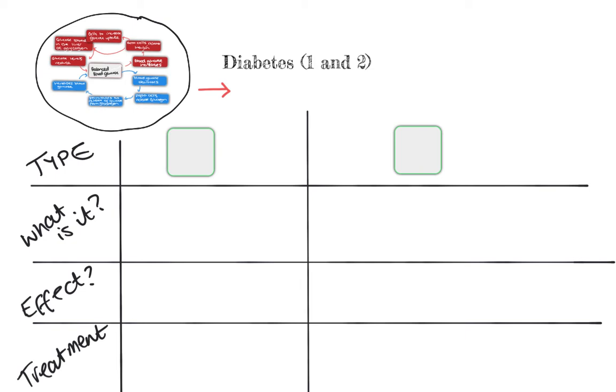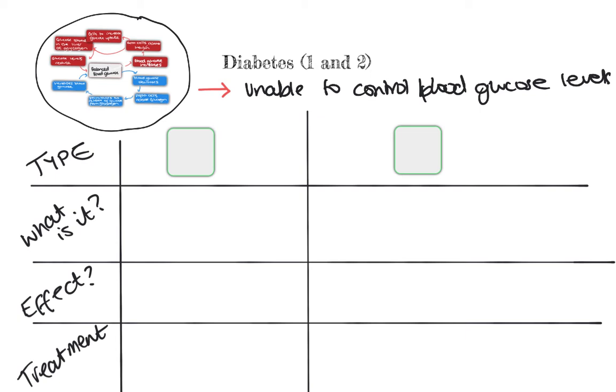So diabetes is when the body is unable to control blood glucose levels. Now, that's a very, very broad definition, and actually it's unlikely that you'd get a general definition, but if you can keep that in your head for when we go through the next sections, then that's going to be really useful. So for each of the types of diabetes, we are going to think about what specifically is diabetes in each case. What effect does it have on the body, and why is that dangerous? And lastly, what are the treatments for each type of diabetes?